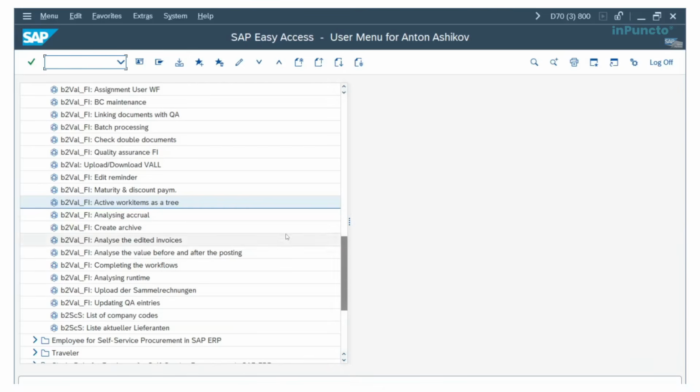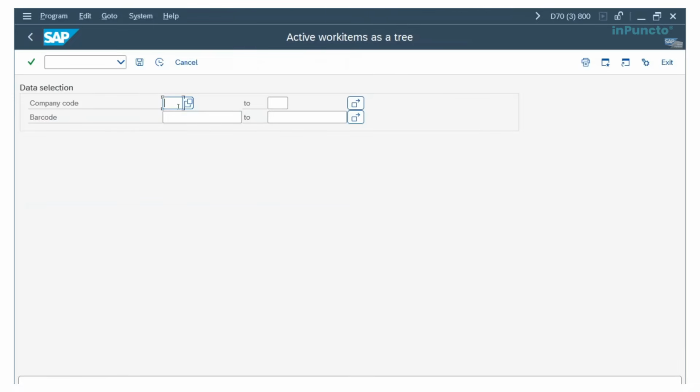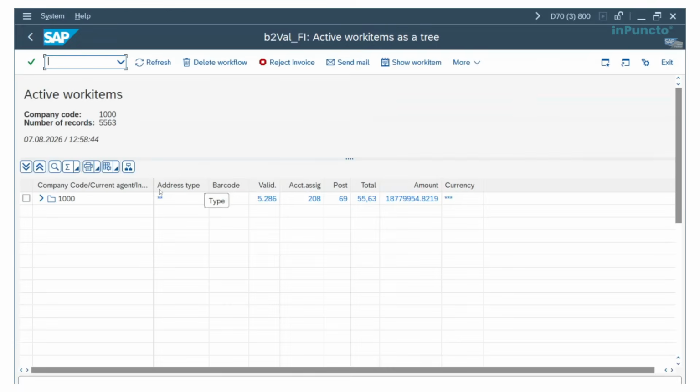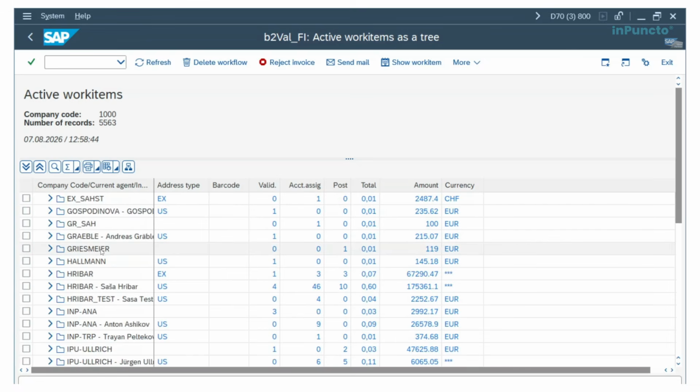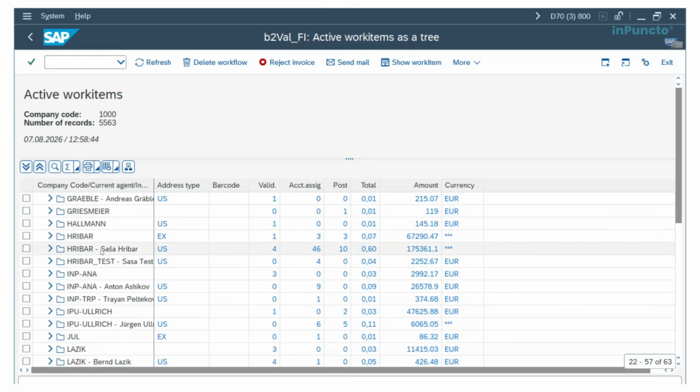Now we can go ahead and take a closer look at the overview of tasks assigned to each individual user, which in the system is called Work Items. This section provides a complete overview of all currently assigned activities, allowing users to easily track responsibilities, monitor the progress of tasks, and understand which actions are still pending within the workflow. It also helps users quickly identify the current workload and ensure that every invoice is processed by the right person at the right time. Here we can see the user currently responsible for processing the invoice, as well as the corresponding workflow group.